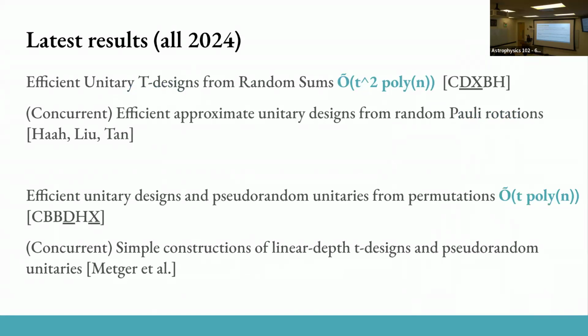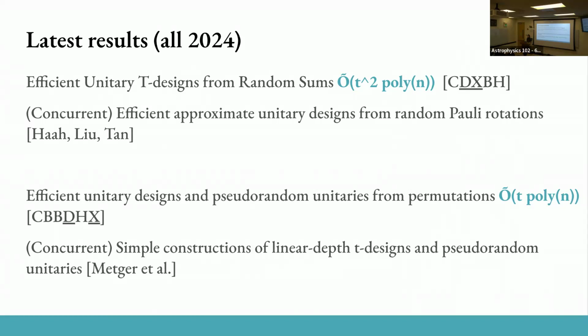Okay. We found linear scaling, which is considered to be optimal, and I'll get into that in a second. But that's the current progress of where things are in the t-design race. Again, these two papers have different methodologies. They analyze different constructions.